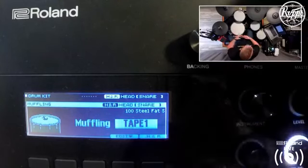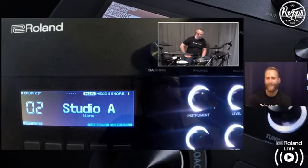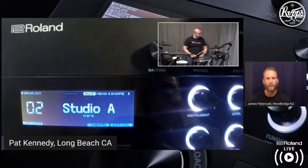And again, it changes not just the sustain, but the timbre. When you put that donut on, it's like a fatter type sound. But if you want to just take the sustain out, well, there's also a setting where you can just take the sustain out. So there are these 4 main knobs that you can see to get quick access to what drummers are used to, like the tuning and the muffling and just changing the instruments. Those are for those really quick edits. But let's say you wanted to change just the sustain, you can also dial in that as well. So you have those options to really customize your sound.